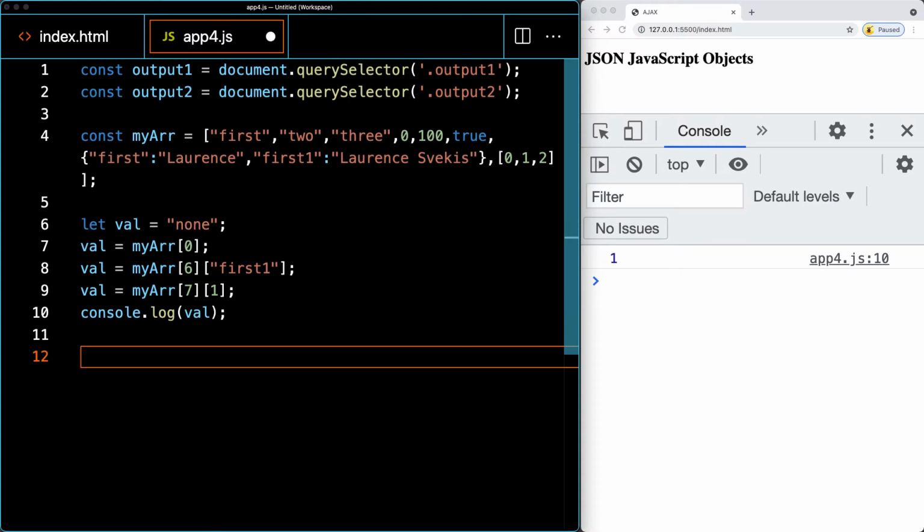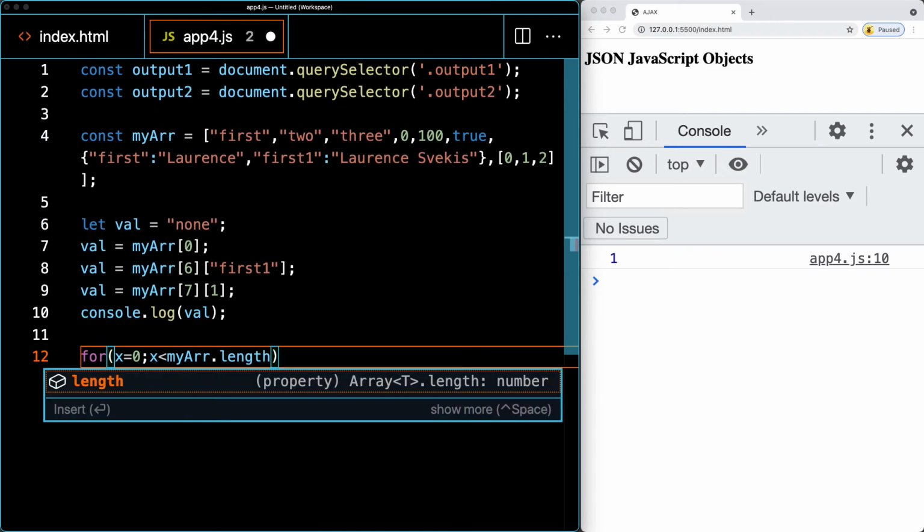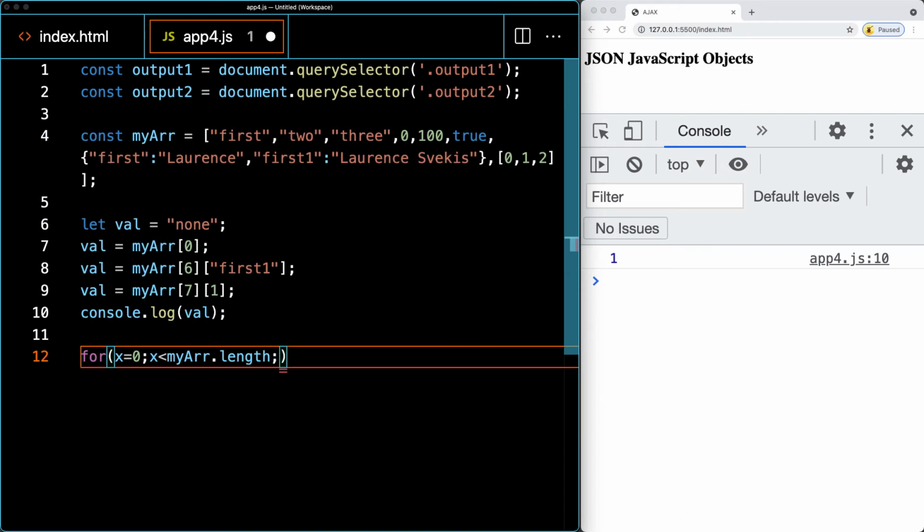And also arrays are a lot easier to output content. So let's say, for instance, we want to do a simple loop. We want to loop through the contents of the array. We know that arrays have a length property. So we can say that, well, x is less than length, or x is less than 8. But we know that if we add additional items into the array, then we want to make it dynamic when we're looping through.